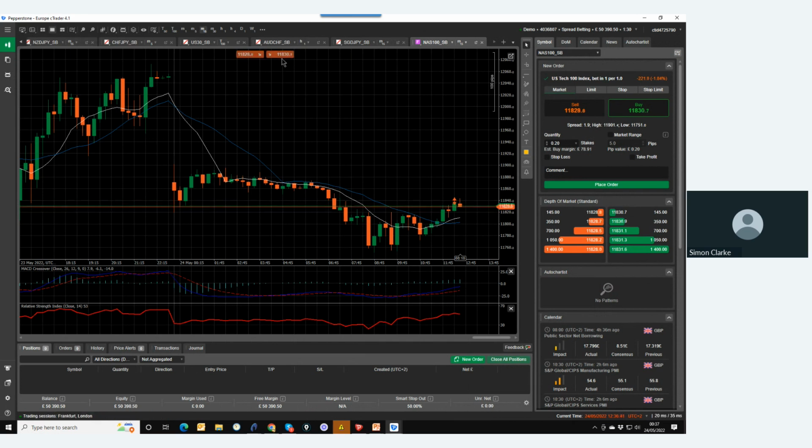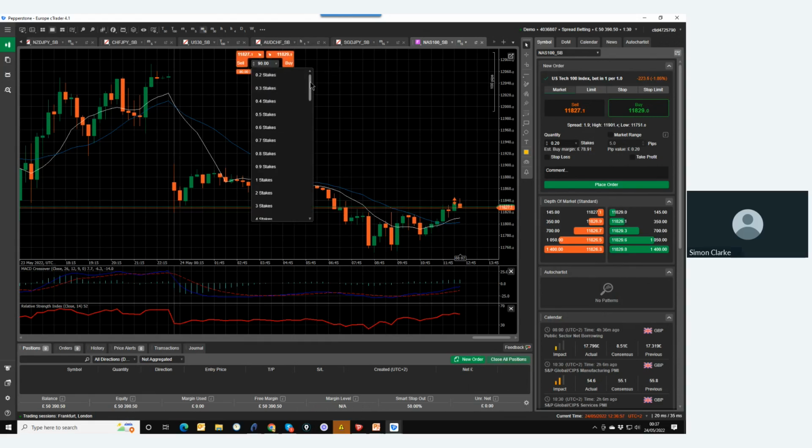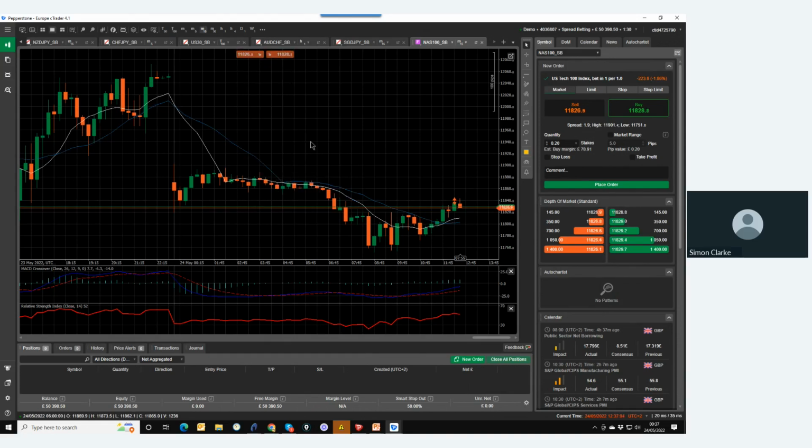So the quick trade box, if we come up here to the quick trade box, you've got to change the settings in here. At the moment it's saying £90 a point. You can click on the little arrow, and then you've got a slider here, so you can decide, okay, I really want to trade £50 a point, for example, and that's now set the setting to £50 a point. And wherever you sort of place that.